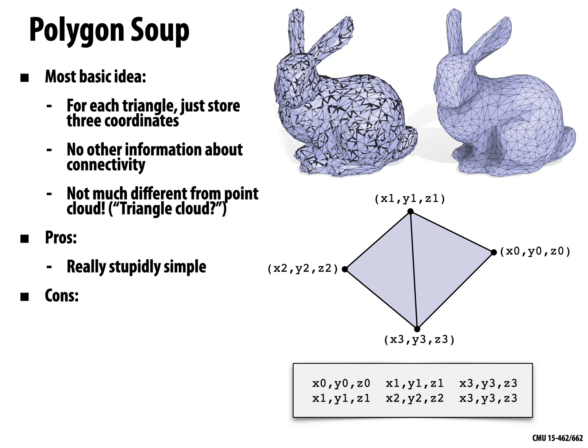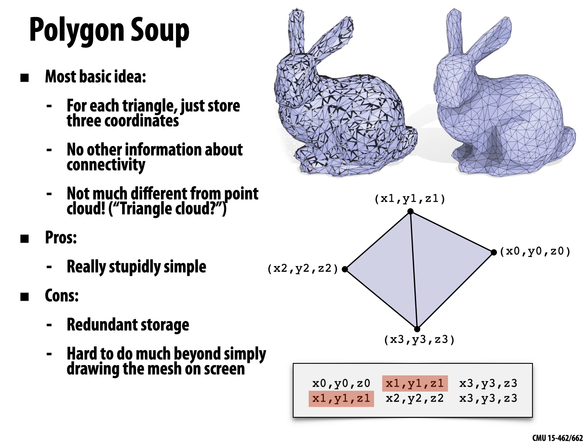What are the downsides? Why is this not the greatest data structure in the world? What do you notice? Well, for one thing, it's redundant. We stored the same vertex twice, okay? So we're repeatedly storing x1, y1, z1. And you can imagine if we had even more data associated with every vertex, let's say not only a vertex position, but we also have texture coordinates, and we also have colors, and we also have normals, right? Then you're storing a lot of data that you don't need to be.